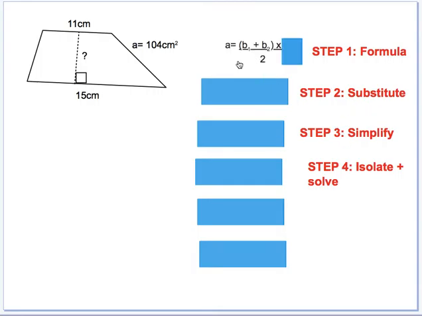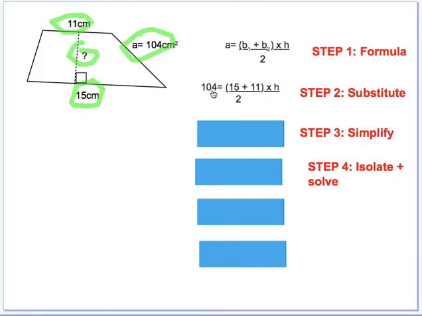All right, so the first one, we do the formula. Area is base 1 plus base 2 times height divided by 2. Now we substitute any given values. And what do we have? Our given values. We've got area, we have base 2, we have base 1. We just do not have that pesky height. So area, as stated on the left, is 104 centimeters squared. Base 1 and base 2, we can add them together. We multiply by h because we don't have a value for h, and we're going to divide by 2.